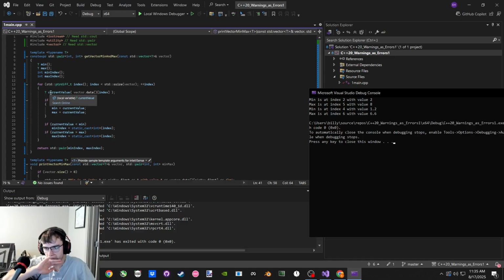So for this one, we're saying, okay, there's the current value. We're getting it from the vector at the current index. Cool. The index is only 0 one time, so we're initializing min and max with whatever the smallest value is. And then later on, we're saying, oh, we need to do two things actually. It's stopping early.